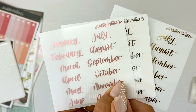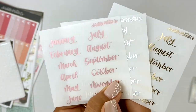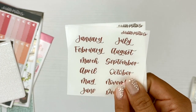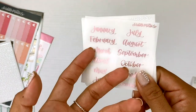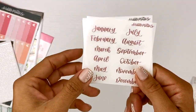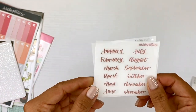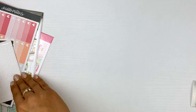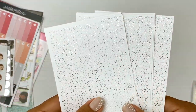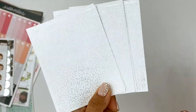I did purchase the ones from Letters to Apollo that are just in black, and I just thought these are cute to have on hand as well if I want to add a foil one instead. My use for these is for the new Erin Condren where the hexagon is. I'm going to probably wipe that out, but when you wipe that out, you wipe out the month. And so I want to know what month it's in, even though it says it on the side. I don't know, I just still want it. And I just purchased 5 more of the silver day extender bougie boxes because I completely ran out already.